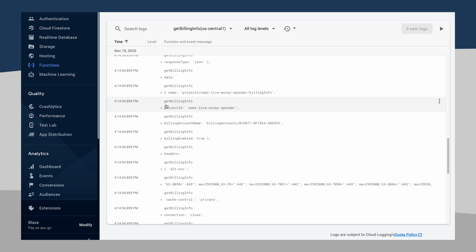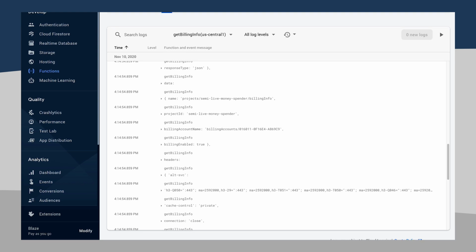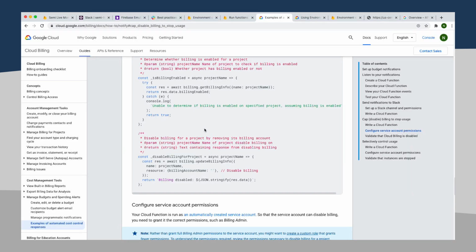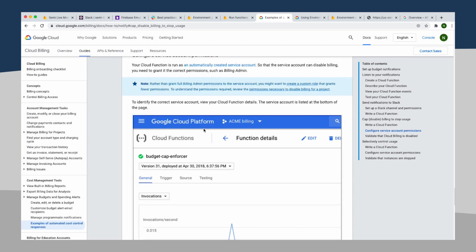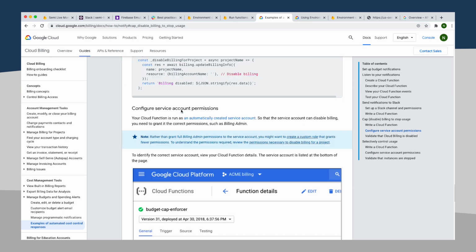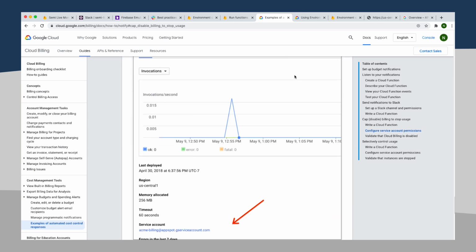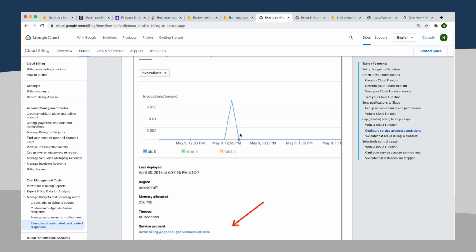But you can see here, it's got my billing account name, and billing enabled seems to be true. So apparently I have access to everything I need to talk to billing from my cloud function. This still seems a little weird. I'm going to show you what I did before anyway to get this working, but it may or may not be necessary apparently. Because, well, I'll just show you what's in the documentation, and maybe this is something we have to do, but maybe not.